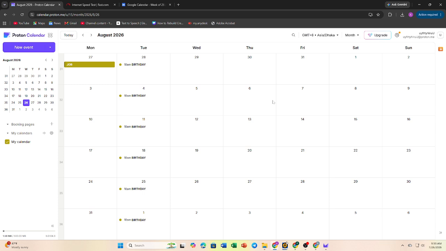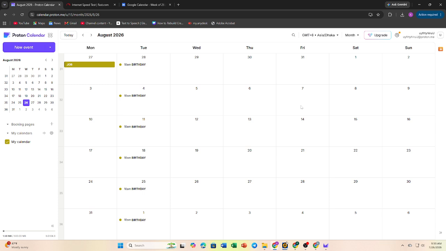You can switch between views at any time to find the format that works best for your planning style. If you're using Proton Calendar on different devices, keep in mind that the available views and layout may vary slightly between the web version and the mobile app. Updating the app to the latest version can help ensure you have access to the newest viewing options.